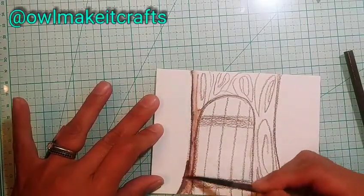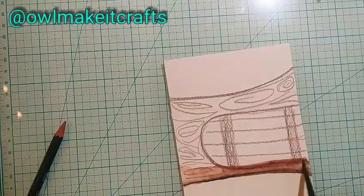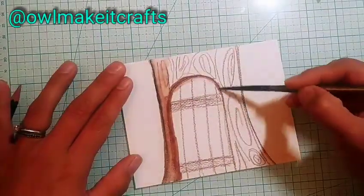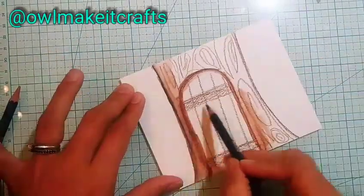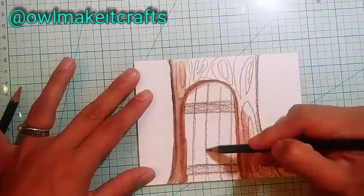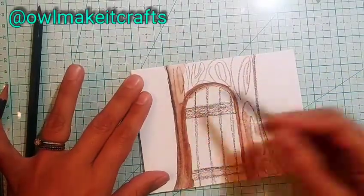The very, very best thing that I like when you're using watercolor pencils is when you grab your wet brush, and you bring it to the color and you just start spreading it out. It's just like magic. It's just something super, super satisfying.